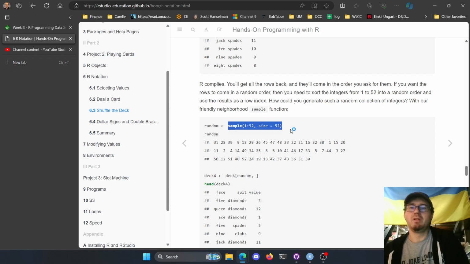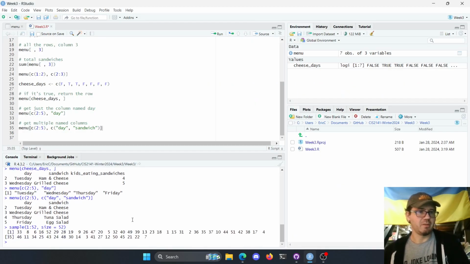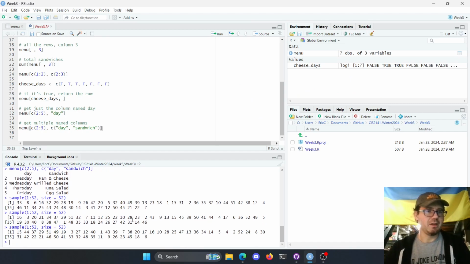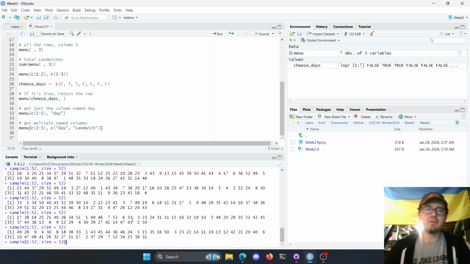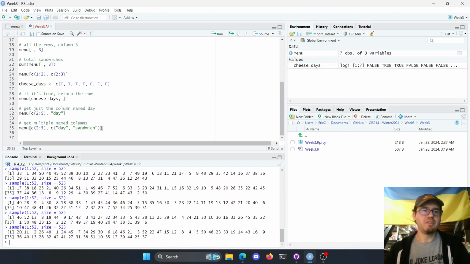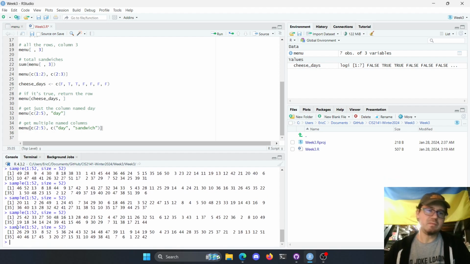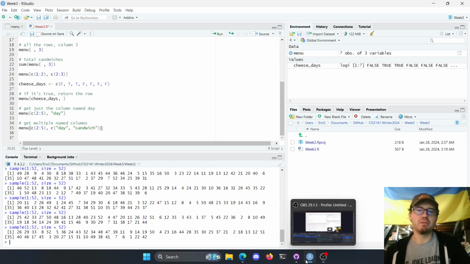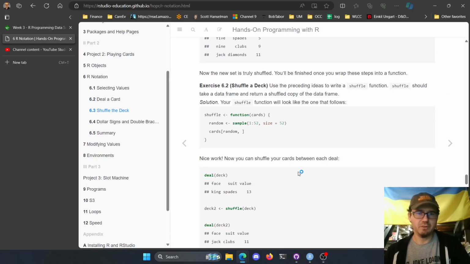So we could sample from 1 to 52, 52 values, which will give you a pretty unique looking order of 52 values every time, which is pretty fun. So if we just sample 52 a bunch of times here, we'll just shamelessly copy paste some code. Now, if I hit up, I get the same thing in my console again. And notice I'm getting a different sequence each time. This is important. So I do get a different sequence each time I use the sample command. So it's not like you get the same sequence every single time when you use sample. So that's pretty handy. All right, so we can shuffle those up.